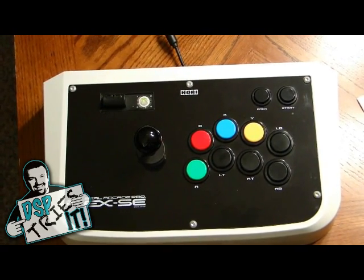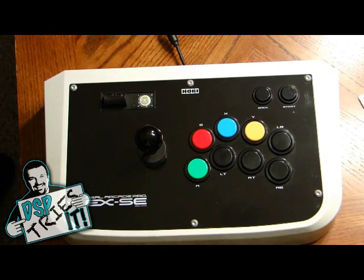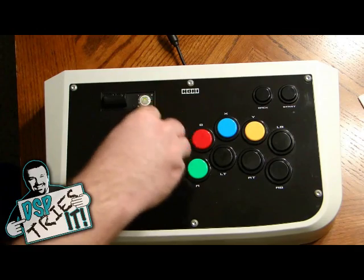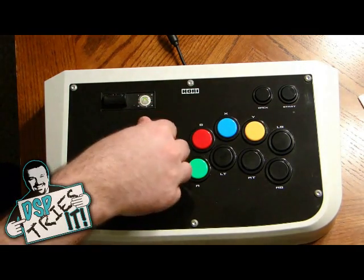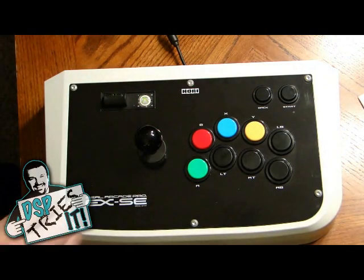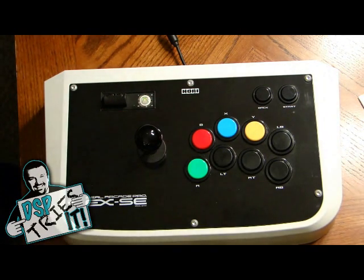And, first of all, Famitsu sticks. You're going to notice right off the bat, when I move this stick around, it sounds different from a Sanwa. You can usually tell a Famitsu stick from the very high-pitched clicking. It almost sounds a little bit hollow, like there's, you know, hear what I hear? It almost sounds like there's an echo inside of the stick.